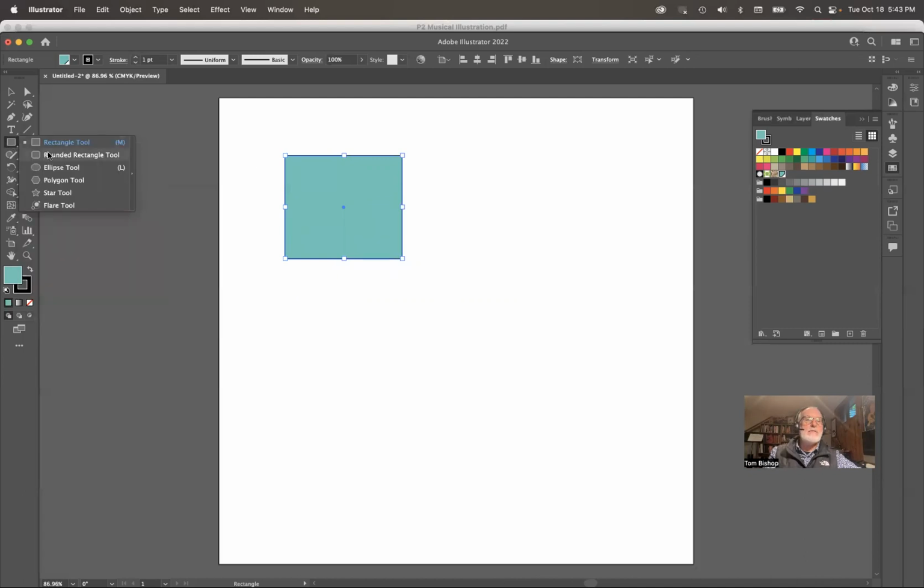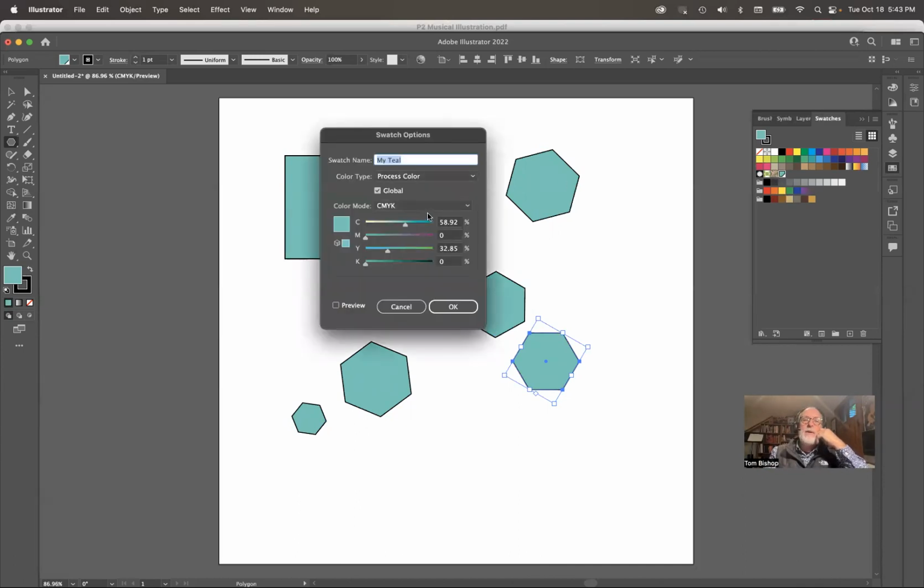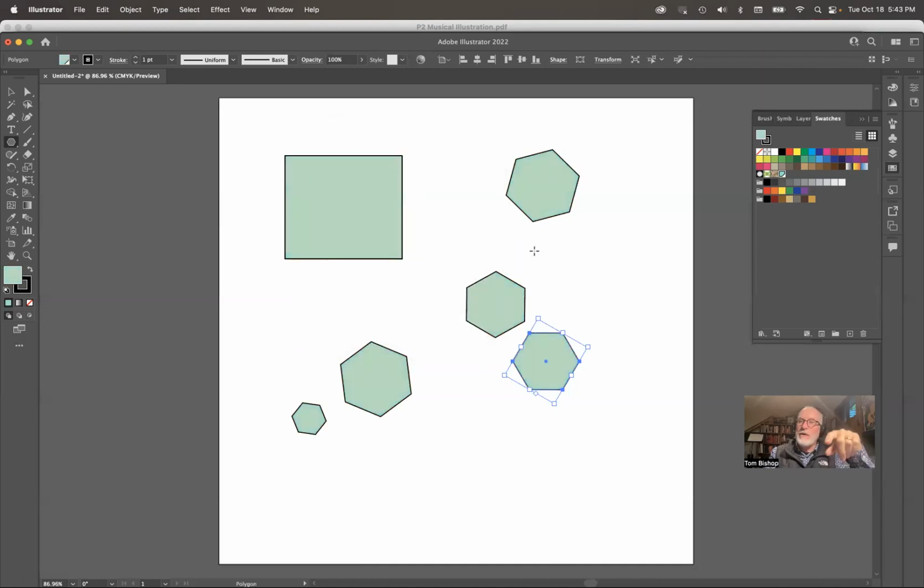So if I grab my little ellipse tool or maybe the polygon tool, I'll grab the polygon tool and draw, like I'm drawing for days on here. And I'm making beautiful, fabulous things. And I finally go, that teal color, I wish I made it differently. That doesn't look great. I'm going to fix it. So I'm going to come up here and change my cyan a little bit and get a different color. And every instance of that global color changes. So you've got a ton of control over that.